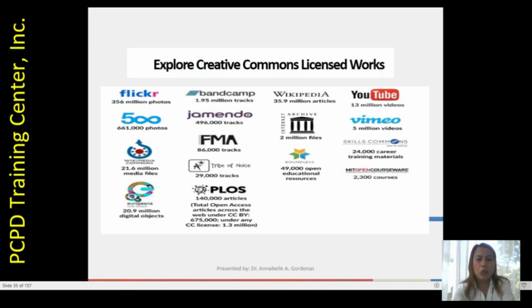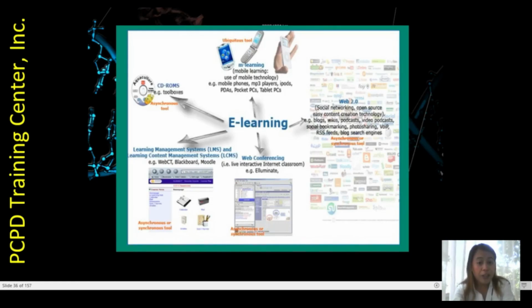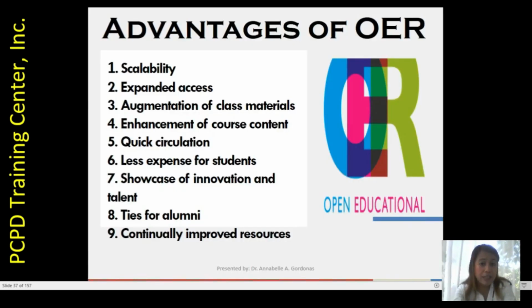These are also examples of the Creative Commons licensed works that we can discover and explore via the internet while we are on the verge of the coronavirus pandemic outbreak, right? And never forget e-learning, where your students can communicate asynchronously, right? You can let them enroll in a certain learning management system, and you can let them enjoy the lesson, open the lesson, and participate in the online discussion, or maybe it depends on you.